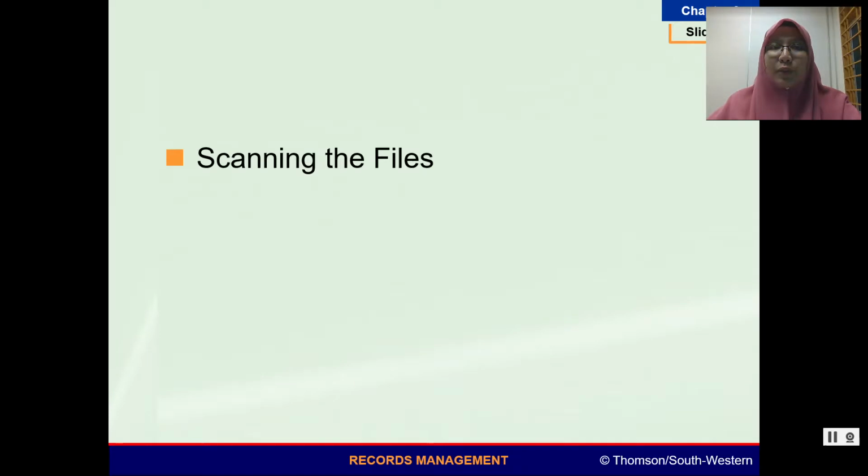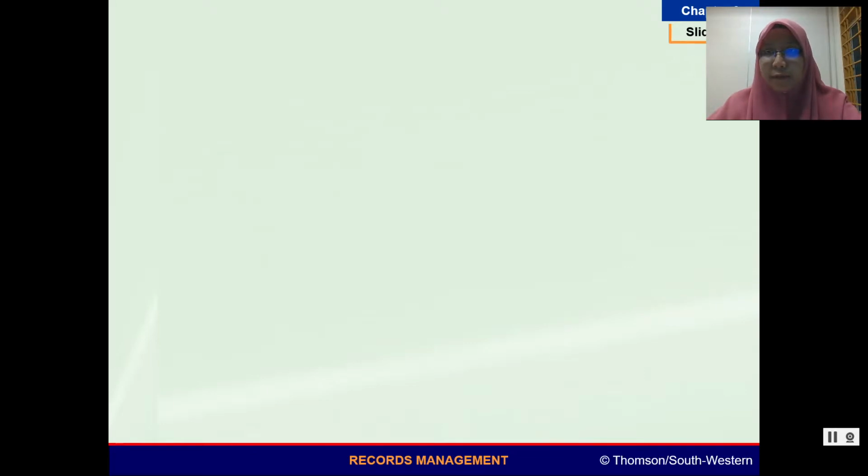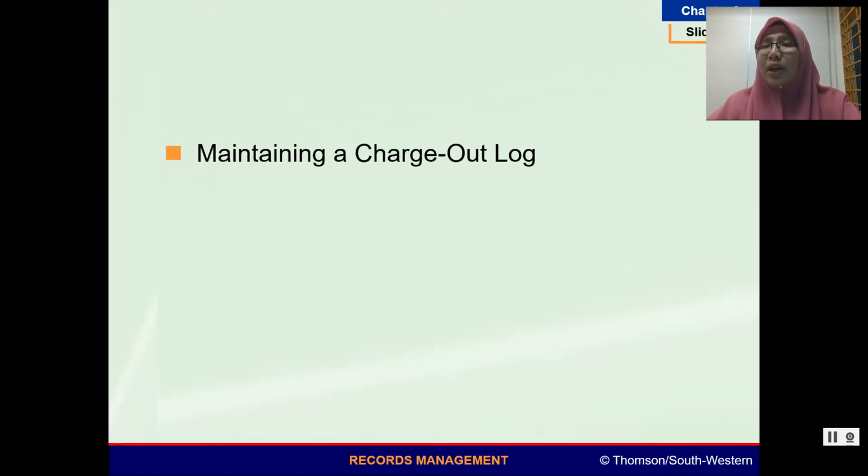Okay, so the first one, scanning the file. How do you scan the file? You scan the file for out guides and folders and check the due dates. Just take a look at the folders that have the out guide. Okay, this works for a relatively small and inactive filing system. That's the first one.